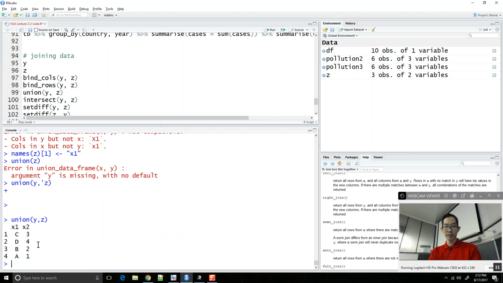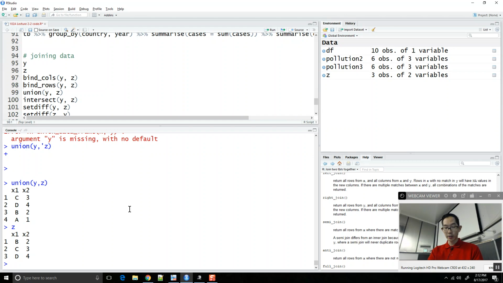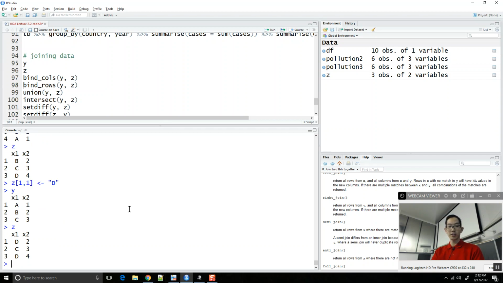So I've got Y, I've got Z, it binds those two together. If I just modified Z so that the first cell is not B but is D, so I've got Y is A, B, C with 1, 2, 3, and Z is D, C, D with 2, 3, 4, and I say union Y and Z, how many rows is this going to return?